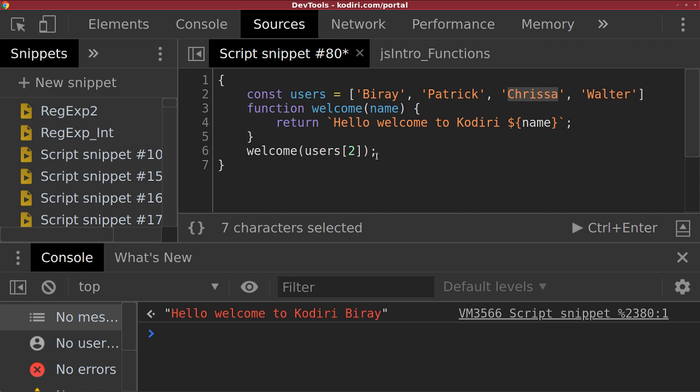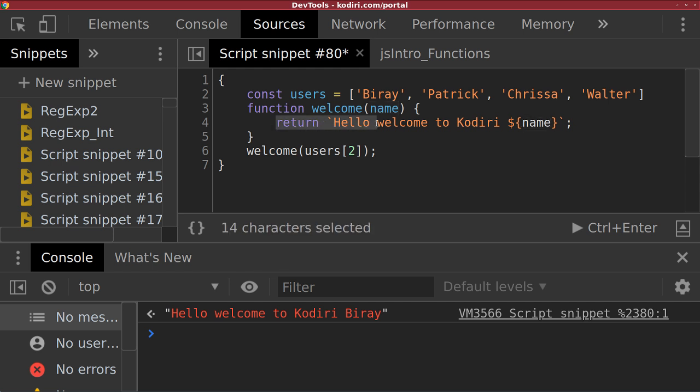Okay. So there's quite a lot going on here. So we've said we want this element passed into the welcome function. We then want to assign the value into the variable name.